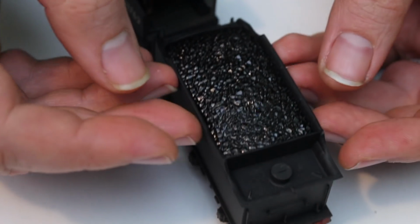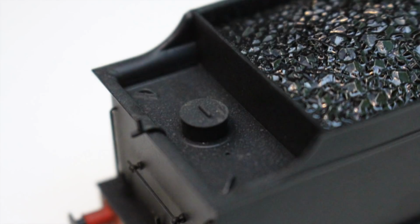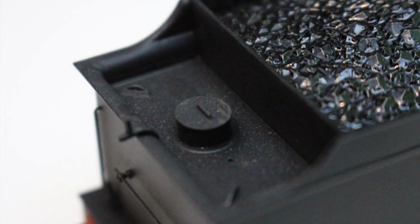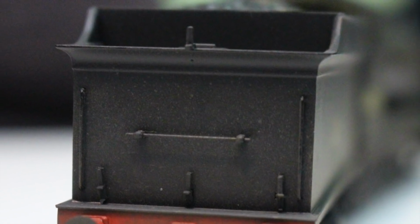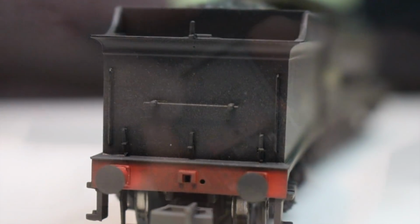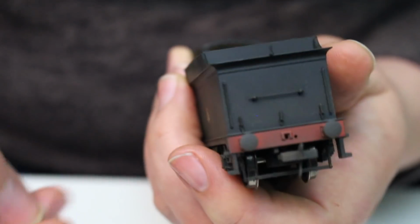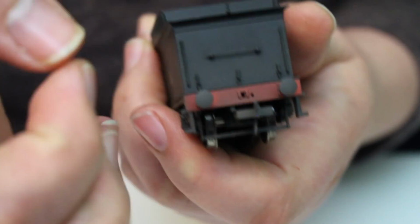The back of the tender, we've got this very characteristic fluting out at the tender tops, and this is being captured very, very well by Bachmann. There's plenty of detail on the top that should be there with the water filler and the like, and we've also got a lamp iron in the middle of the back there, which appears to be a separately applied detail. The handrails are wire separately applied from the factory, and then we've got sprung buffers on the back of the tender. Unlike the front of the locomotive, which has those oval buffers, these are just plain circular buffers.